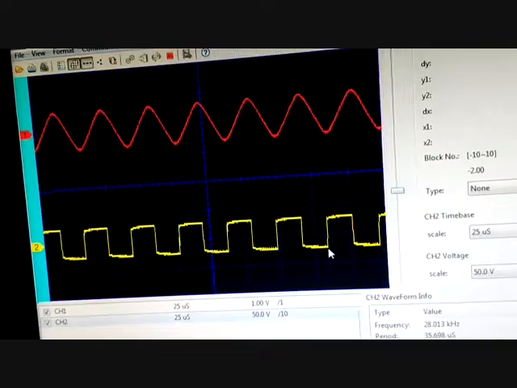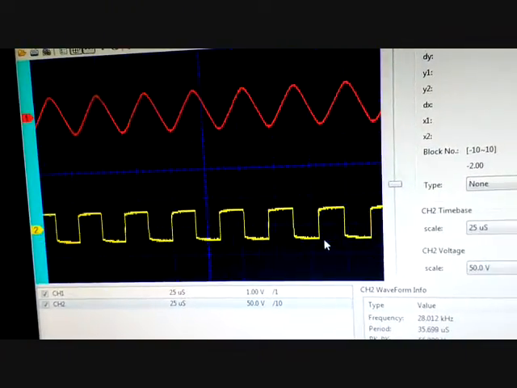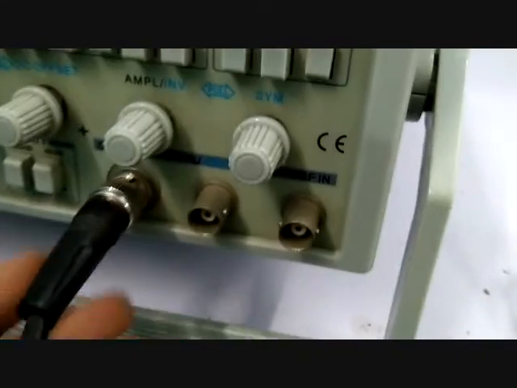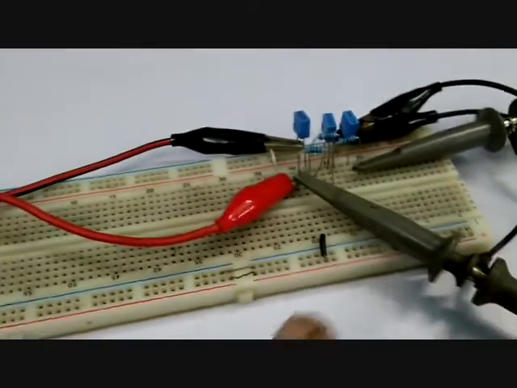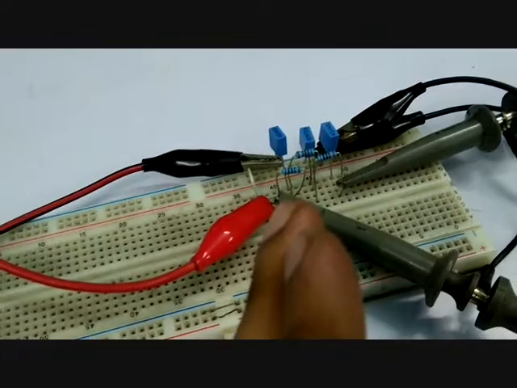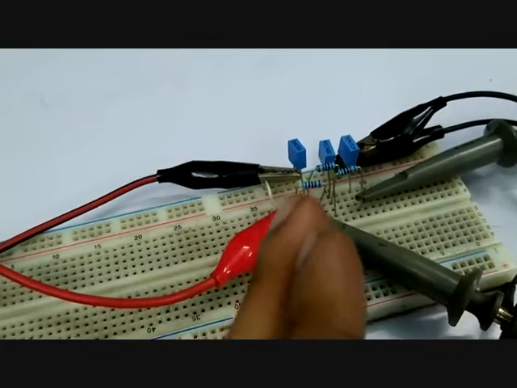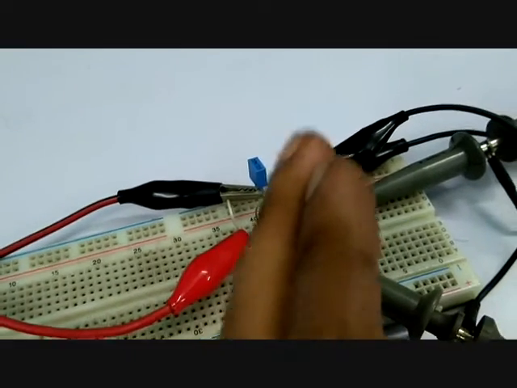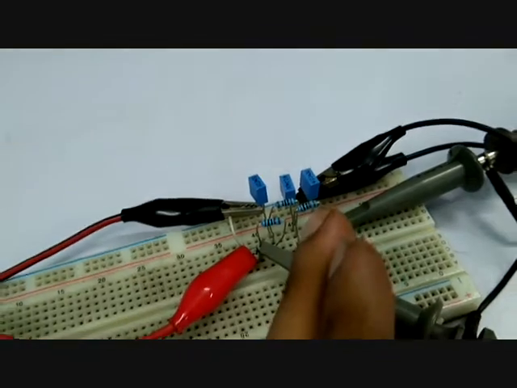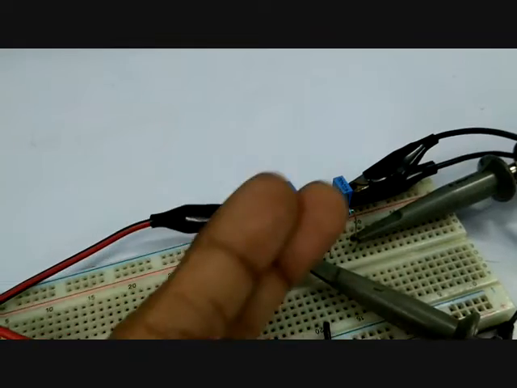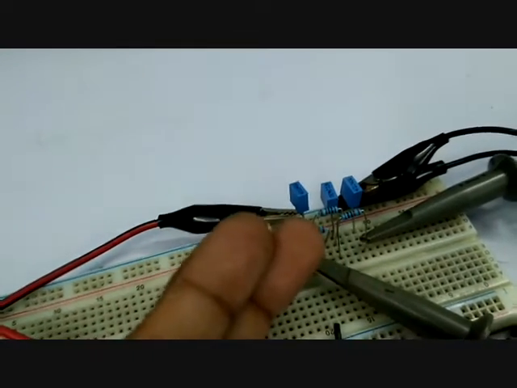As we can see, this square wave can be seen in the oscilloscope window. The yellow one is the square wave input, and obviously the red one is the output sine wave. The output from the function generator is going into the circuit. This circuit has a 3-stage RC filter. The RC filter changes the square wave to a triangular wave, and the triangular wave is further changed to a sine wave. The frequency also depends on the capacitor and resistor combination.